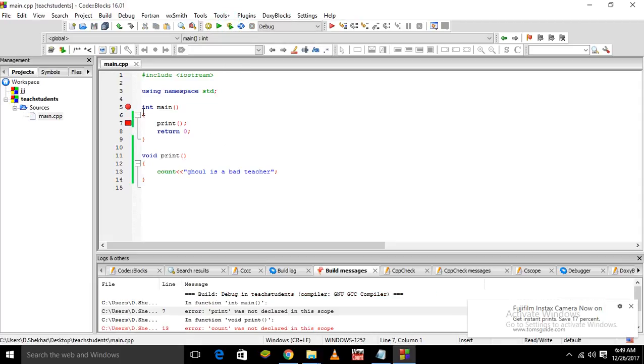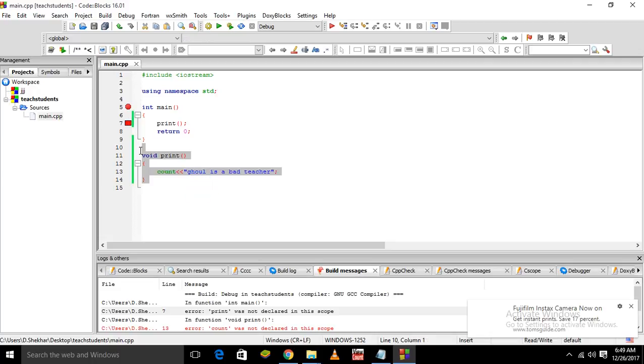The reason is C++ reads everything line by line, and as soon as it reads print, it doesn't work, because it doesn't know that a function like print exists in the program, because it hasn't got to that line. It only reached this line. It was like, what is this print? It got confused. That's why it's showing you errors here and here.